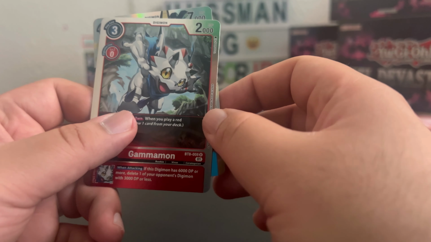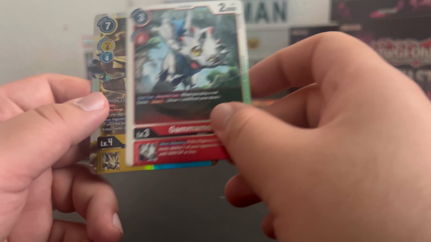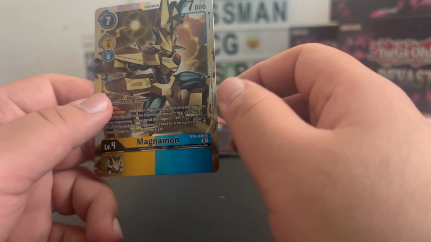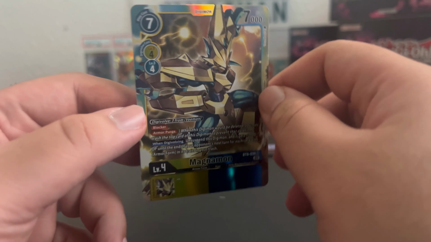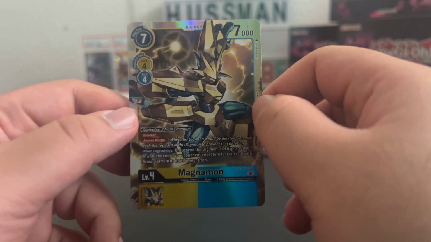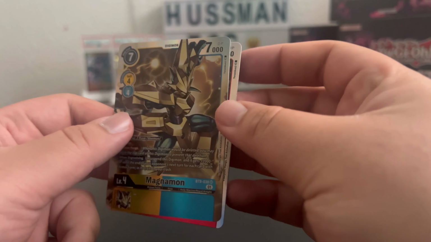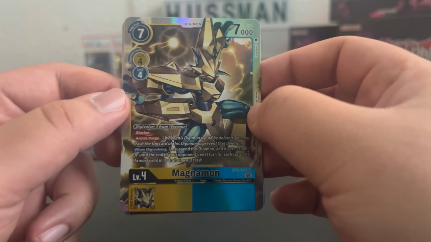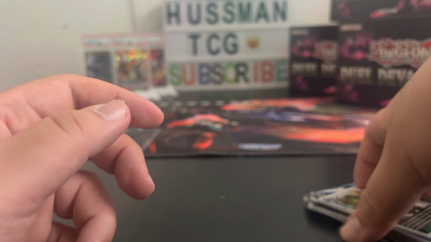Oh wait, is that something I see in the background? Gamamon. Oh, please be. I am Magnamon! Yeah! We got one Magnamon! Oh my beauty! Beauty! Yes! We got Magnamon. I wanted Magnamon. Yes!